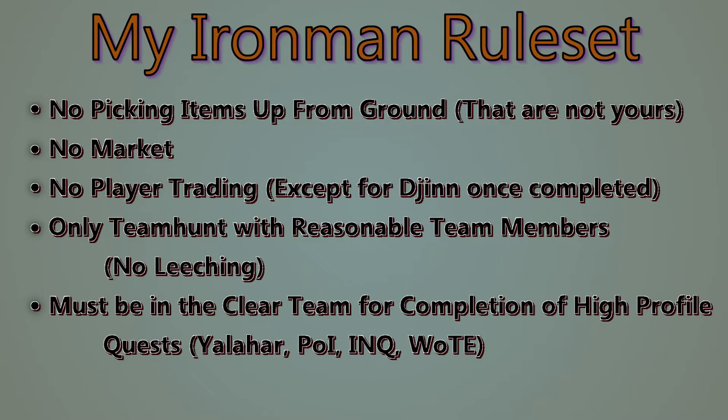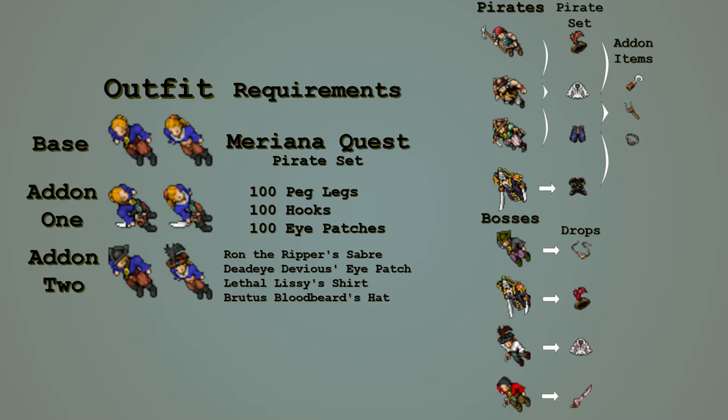And completion of high profile quests like Yalahar, POI, Inquisition, and Wrath of the Emperor, you need to be an active participant in the shooting clearing team. So with that being said, our goal here is to get the Pirate Outfit.